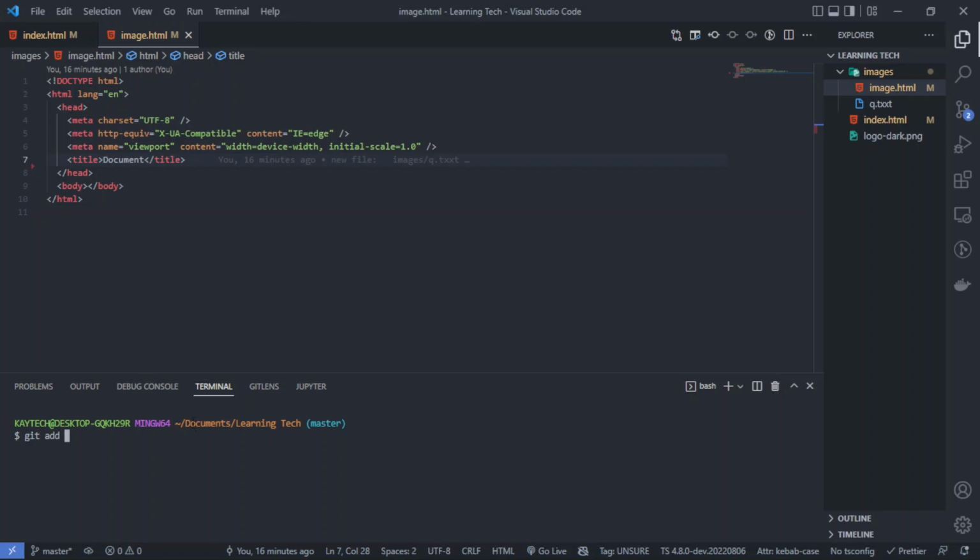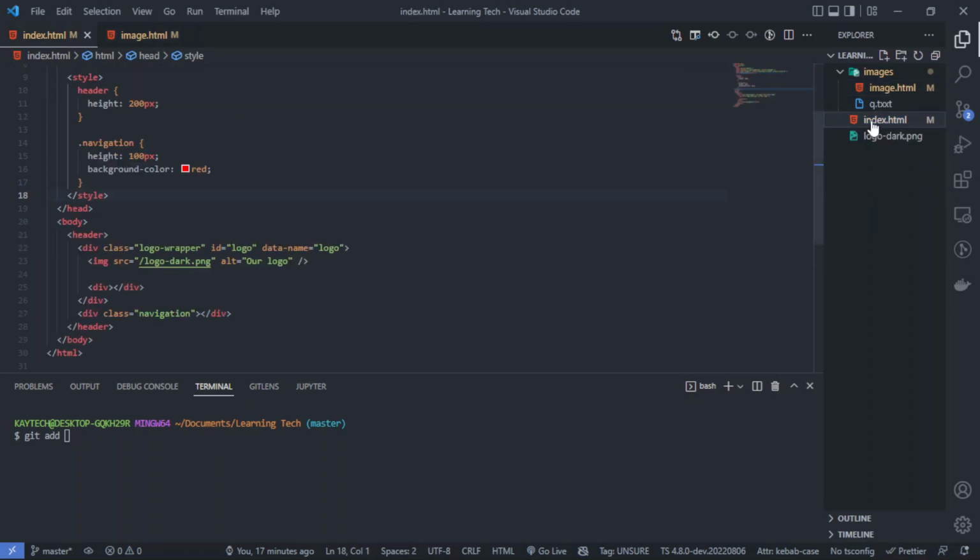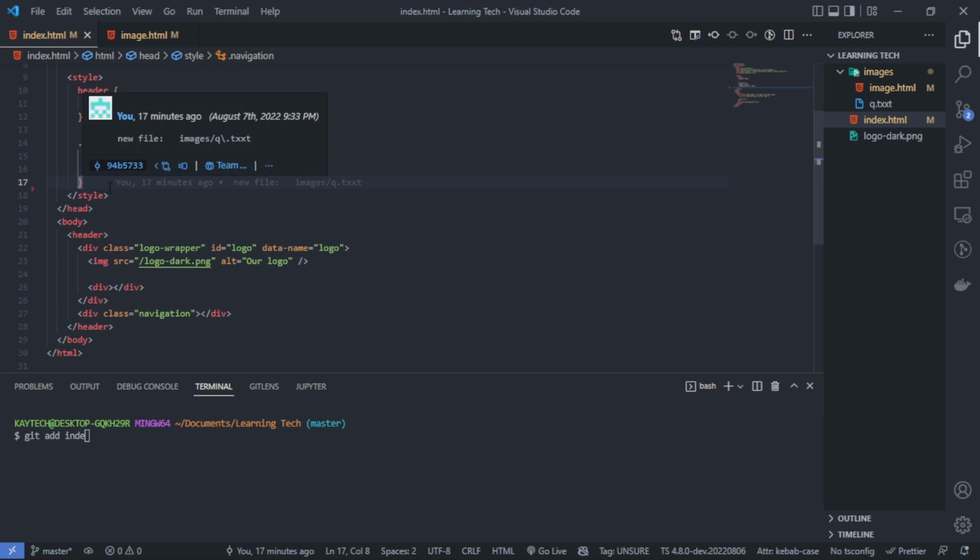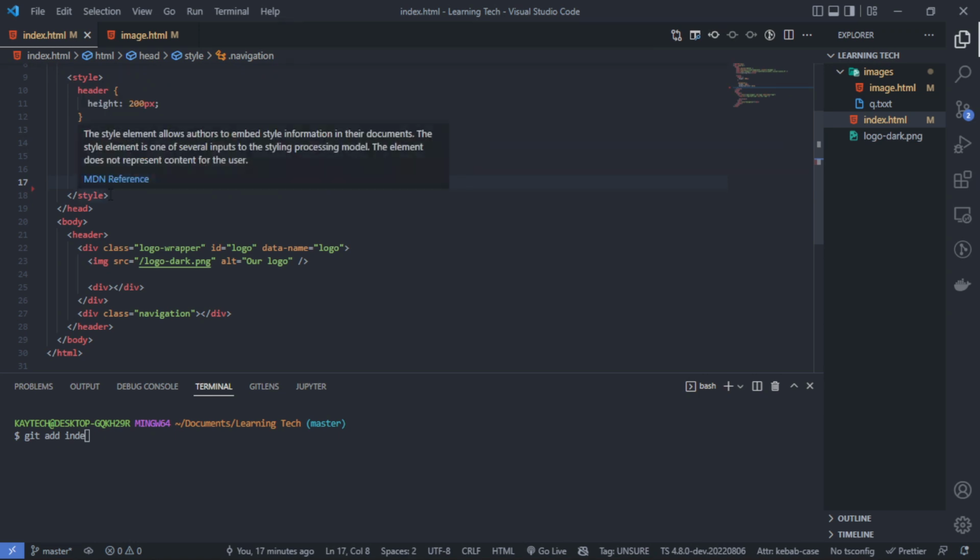There will be cases where the changes we made today might have a different title. Maybe for this one you can say git add index of HTML. Maybe we removed the unnecessary style files, and you want to make that the title of the changes.